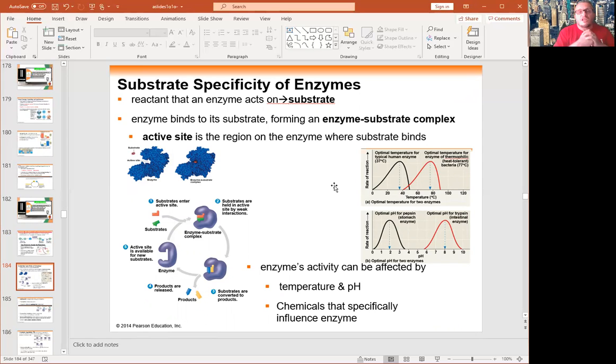They are like a lock and key model, substrate and enzyme. Enzymes have an active site, and that's where the substrate actually binds. And then when it's done, it's released from there. Every enzyme has a specific temperature and pH. You can see here certain enzymes like low temperatures or body temperature, while other enzymes in bacteria like hot temperatures. And again, same with low pH and high pH.